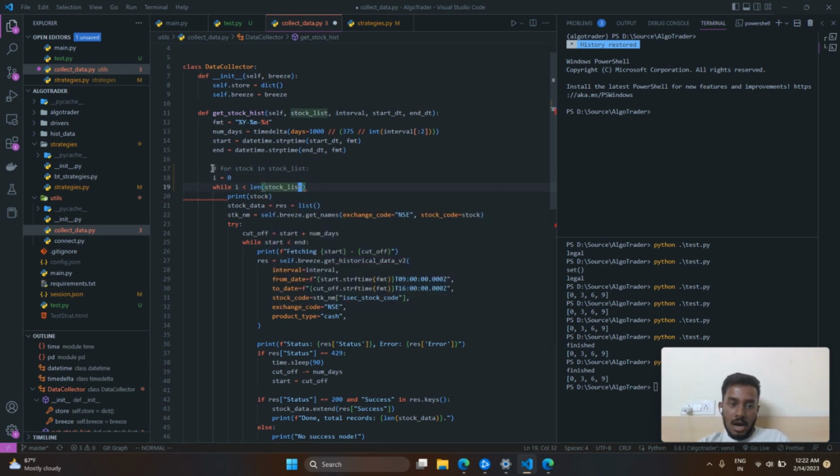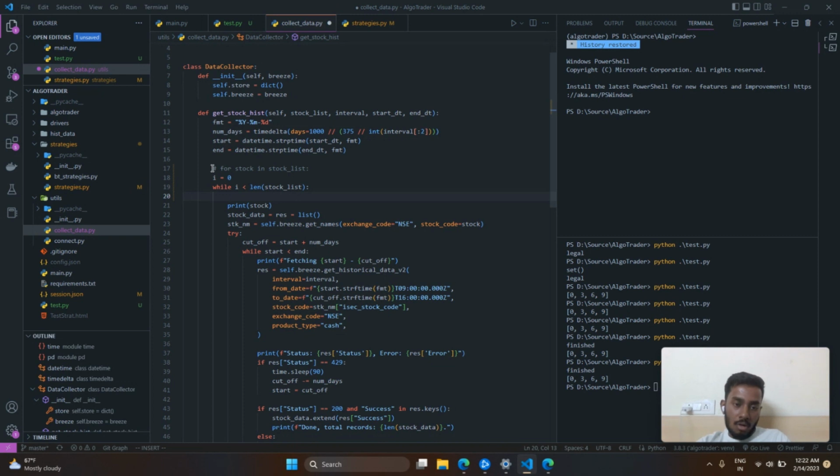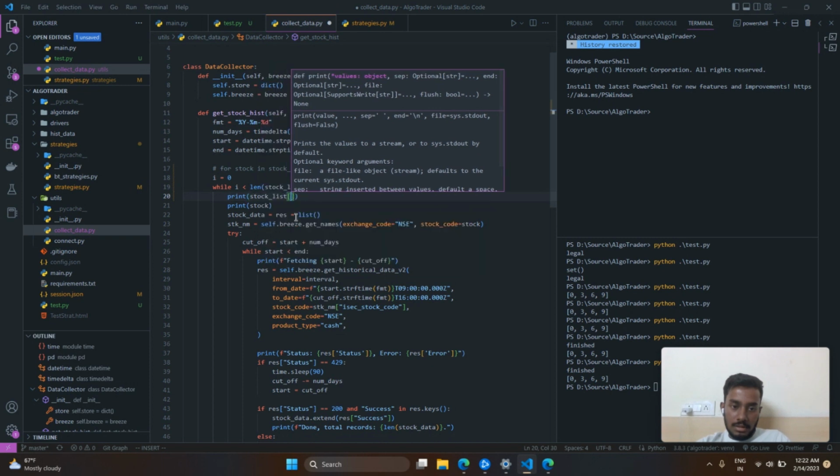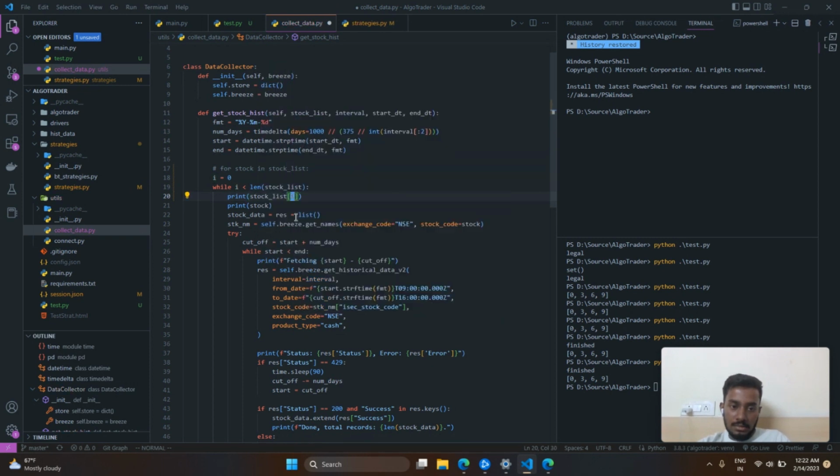So basically I'm saying until the last element of the list is reached, right? That's what you're saying with while. And then inside, if I have to access an item within this list, I'll have to do print stock list, and then give the index, and then pass my index, right? So this is much more cumbersome in Python, because here I have to initialize this variable. I have to keep track of this variable also, and then I have to mention it everywhere. So this is more time consuming.